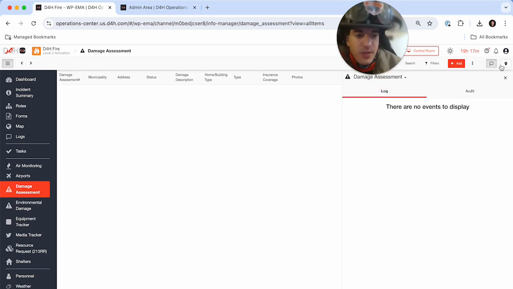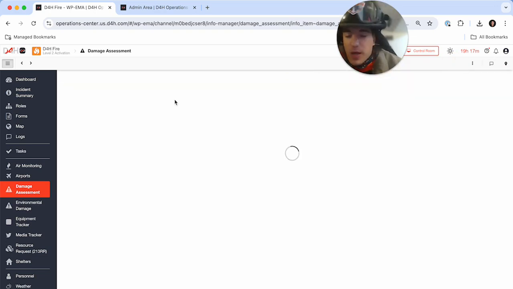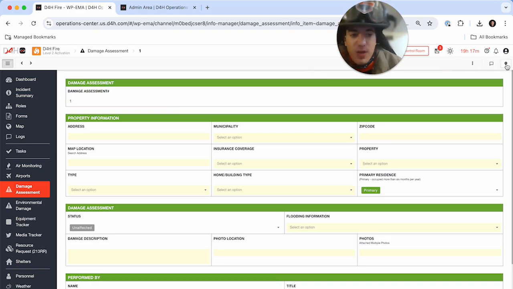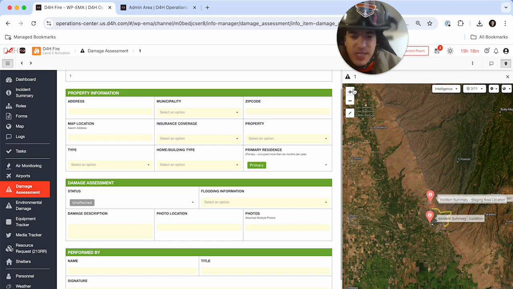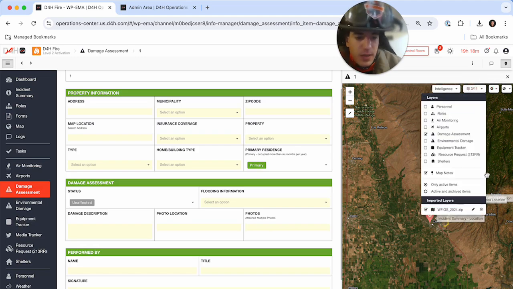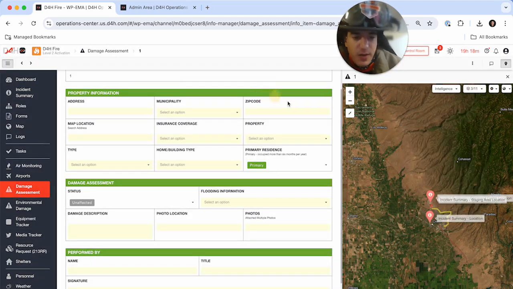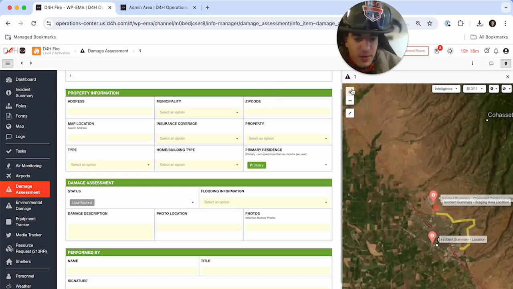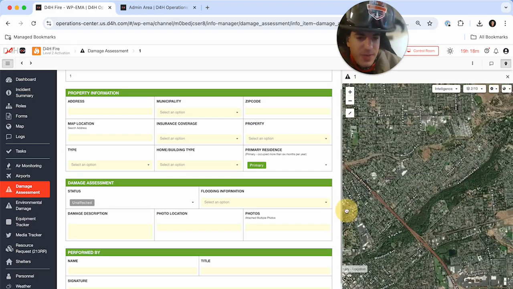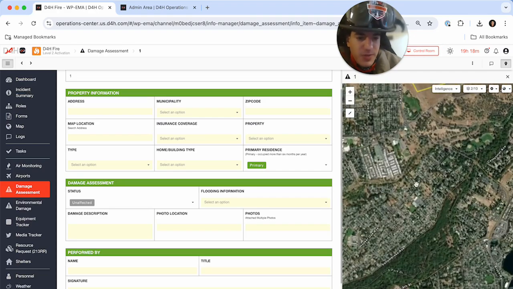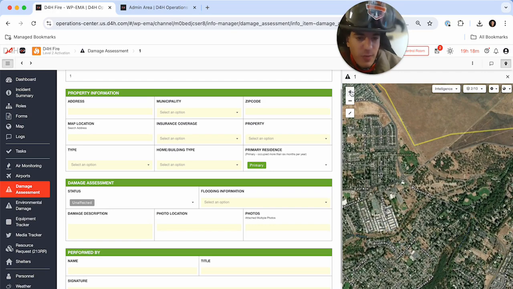Go to damage assessment. We're going to add in a damage assessment form. I'm going to walk you through this form really swiftly. With damage assessment here, we can see that we can add in different damage assessments. And again, let me just take you out of there. Let me scroll down into our addresses here. Now, I didn't pre-prep this with my mobile phone, but we're going to do this together just to show you kind of what it looks like from a mobile capacity.